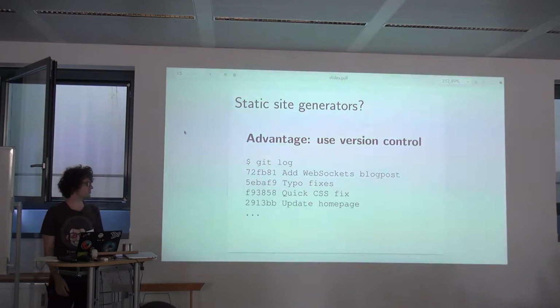And secondly, you have version control support. This is really great, like if you have a mistake you can easily revert. People can send pull requests, for example, if you make a typo. This is not the case if you're using WordPress or something like that. If you're just writing custom code, you might have version control, but it won't be as convenient as having static site generators.